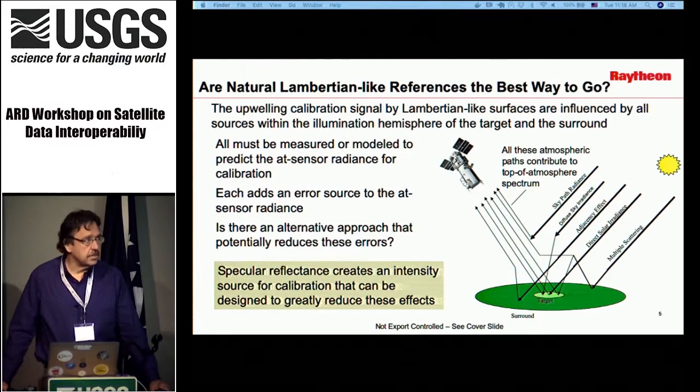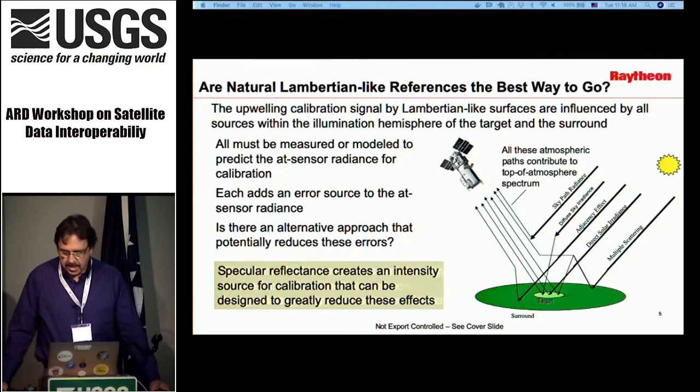You've got adjacency effect and sky path radiance. All of these have to be added into that signal to get the right prediction. We've been able to get 5% absolute calibration through this process, and that's been a great development since the 90s when this was taken on as a standard approach.